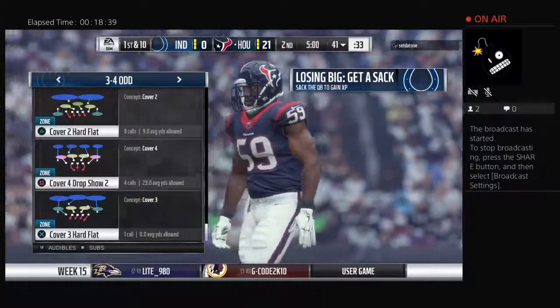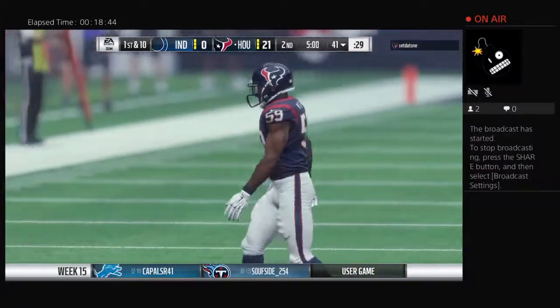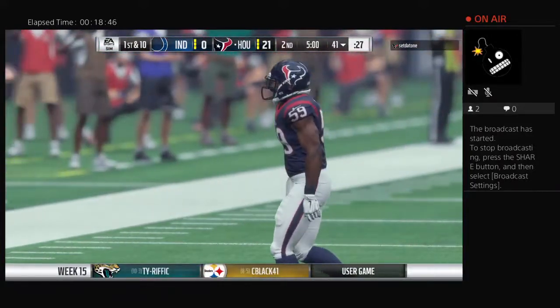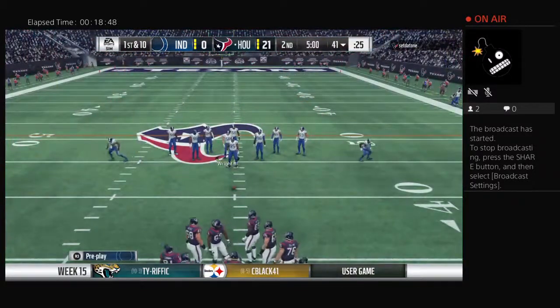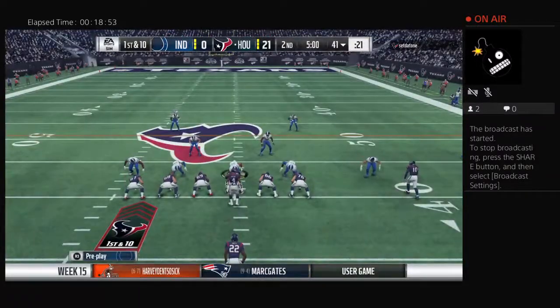And here comes the Texans now. And the ledger for them so far looks pretty good, doesn't it? It certainly does. Touchdown, touchdown, touchdown. Not sure it could be much better than that. They've got to feel very good about the groove that they're in at this stage of the game.